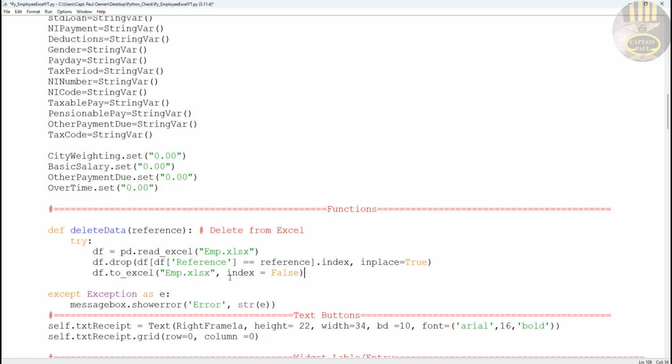Then I also like it to display a message box if it's right, so we can always say show message information. Is that in here?